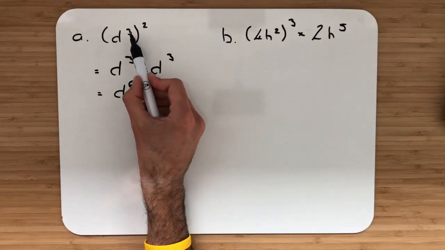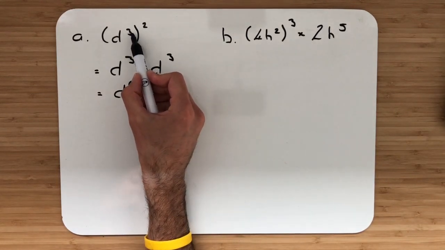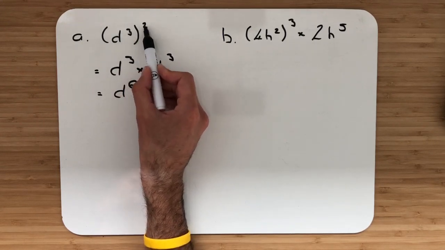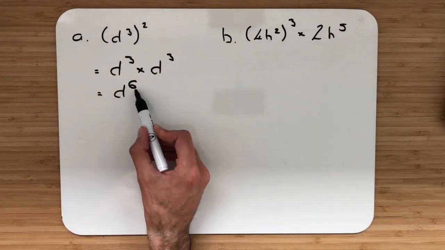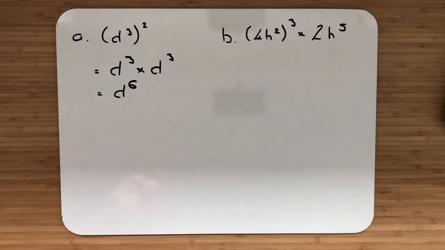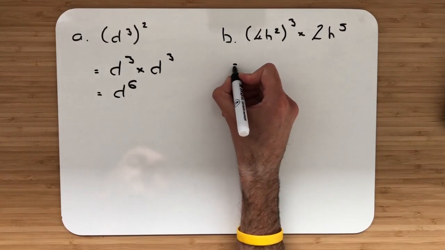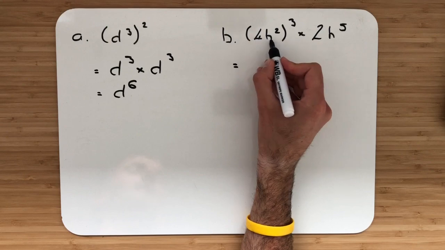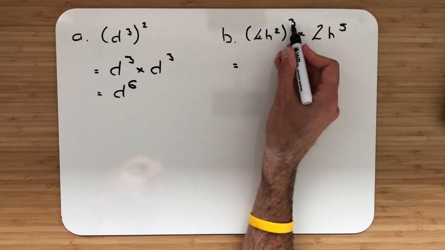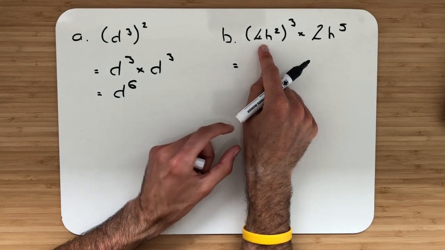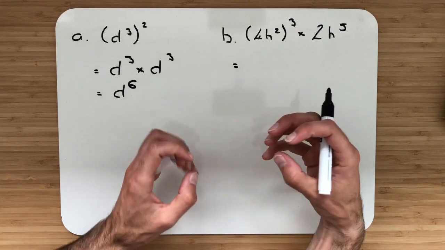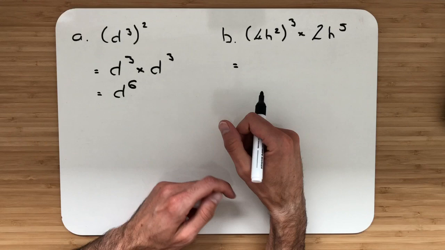What you should notice is that in this instance, if you have an algebraic expression that's to a power raised to another power, you can multiply these two numbers together. 3 multiplied by 2 will give you 6. So there are two options there, whichever one you prefer. If we look at part B, we have 4h squared all cubed. So what this means is 4h squared has been multiplied by itself 3 times. So we can either break it out or we can try and be a little bit fancy with it.